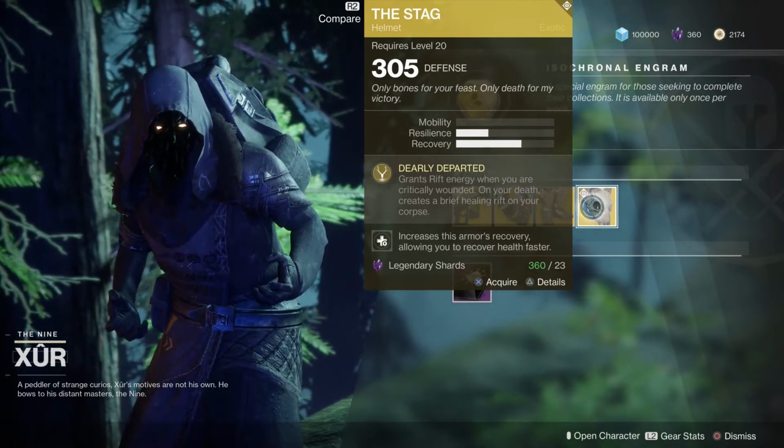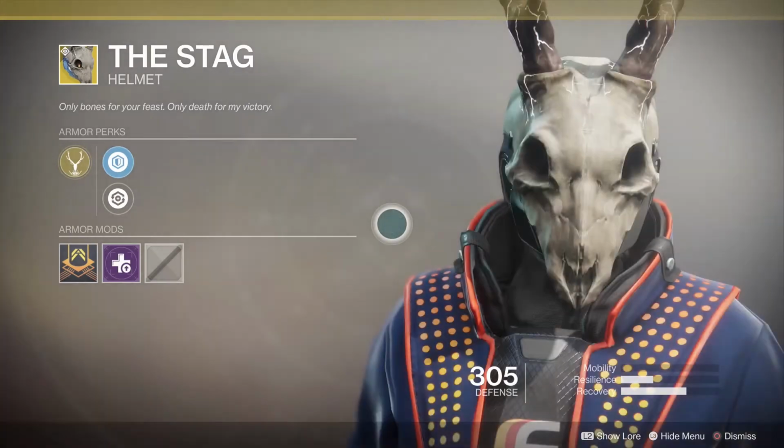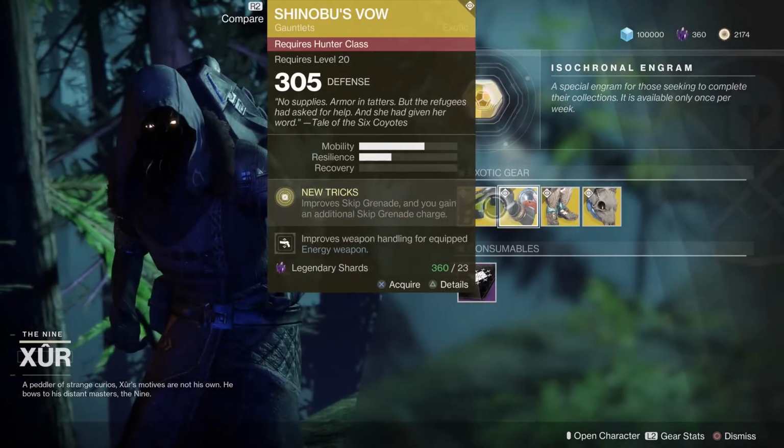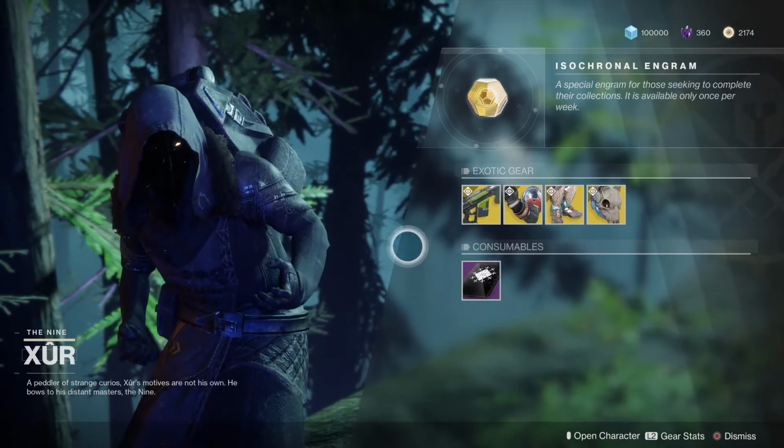Alright, so I already have this. I already know I have the Stag. I don't really need to grab another one. But yeah, that returns. And obviously then we have the 3 of coins. So these are the things. Alright, now the Fated Engram.